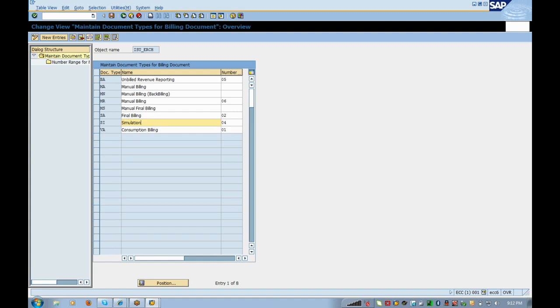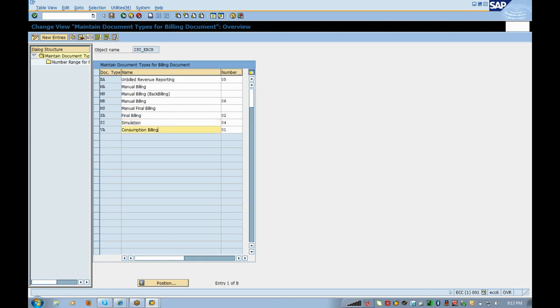Usually if you create an invoice, the amount will be posted to FICA, whereas here, if you create a simulated invoice, the amount will not be posted to FICA. It only gives the line items. So that is the simulation basically.